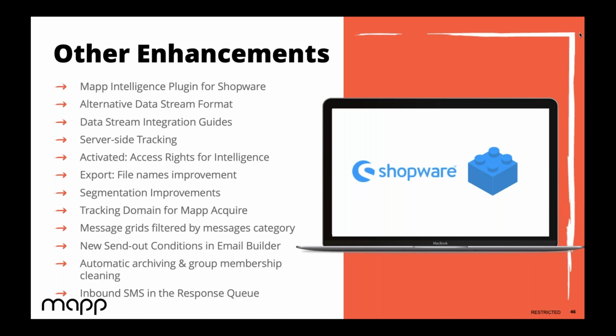On another note, we have made it easier for those of you using the Control XML interface to keep your account performant. There are two new automations to enable you to define which groups can be archived after a defined period of time, and also its memberships and member attributes would then be flushed.